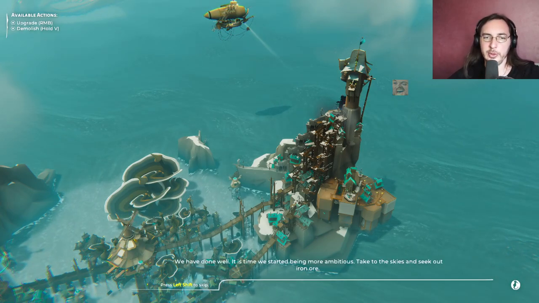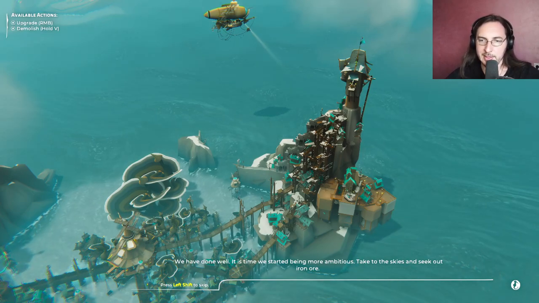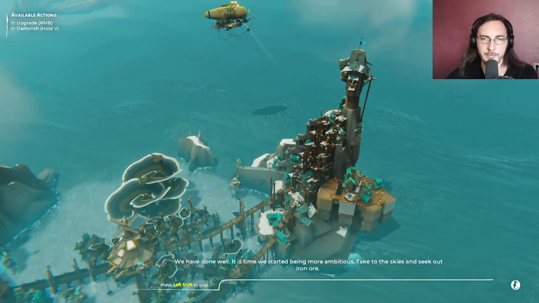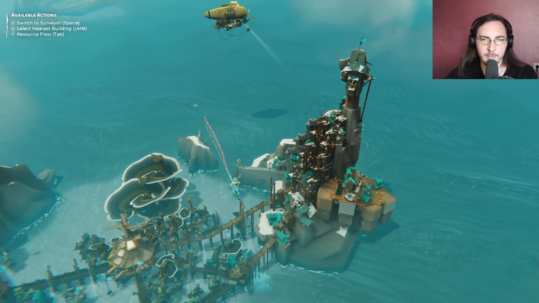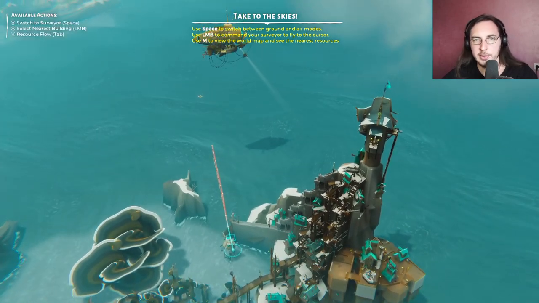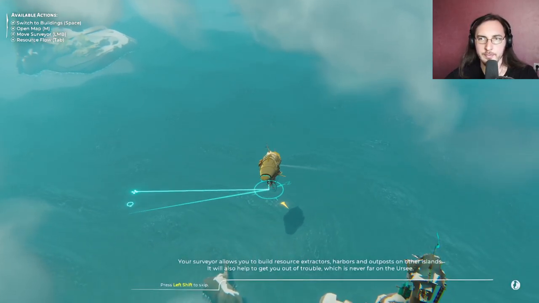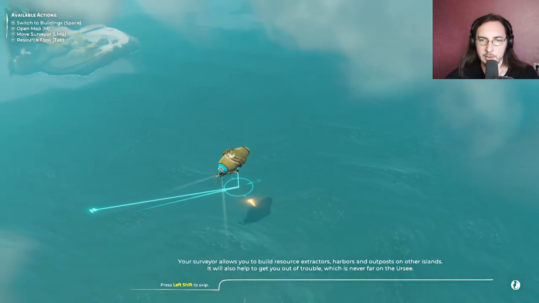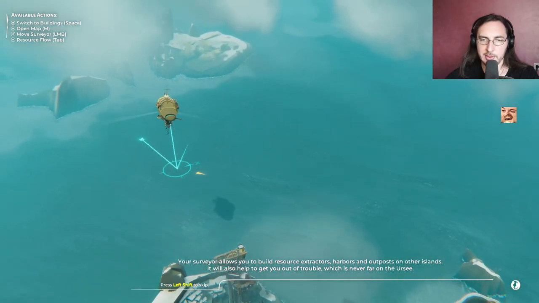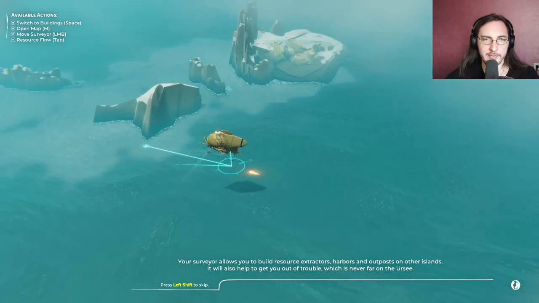Command towers will be the bird since. Done well. The time we started being more ambitious. Take to the skies and seek out iron ore. Space switches between the ground and air modes. Build resource extractors, harbors, and outposts on other islands. It'll also help to get you out of trouble, which is never far on the Ember Sea.